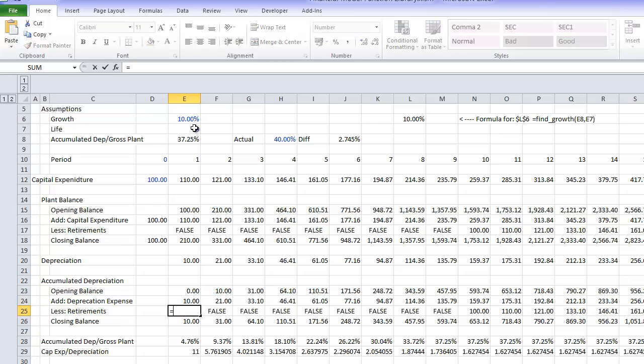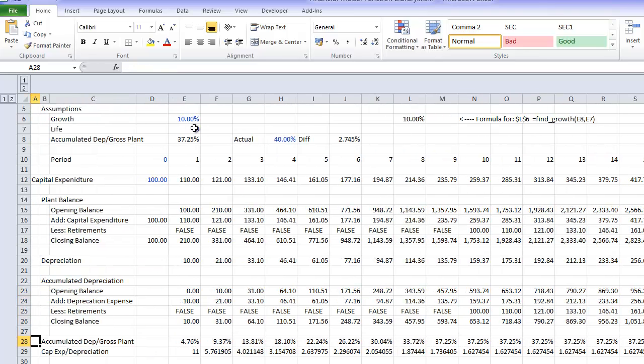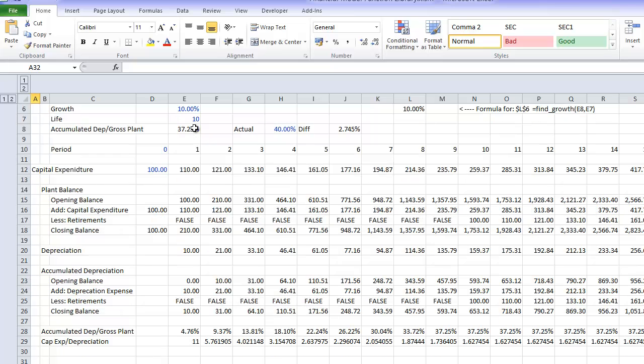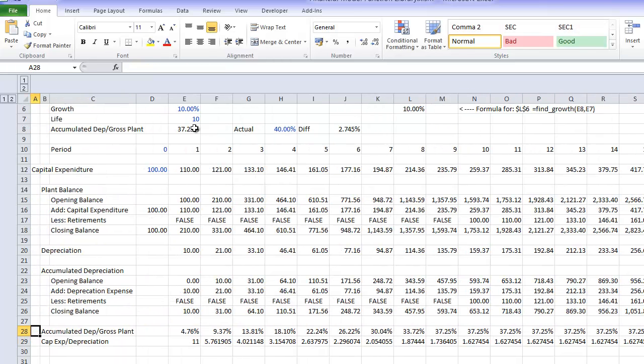We take our depreciation, take our retirements, and our closing balance is our opening balance plus depreciation minus retirements. There we go. And the accumulated depreciation ratio to the gross plant is from here. So that's our stable ratio.